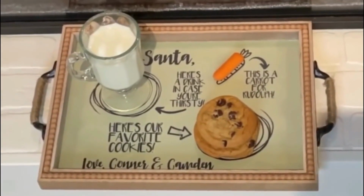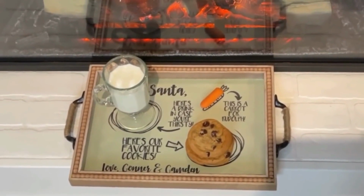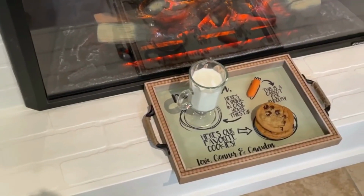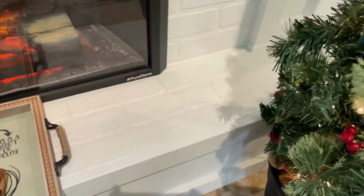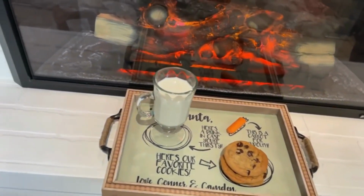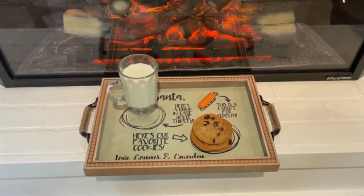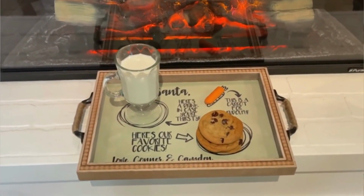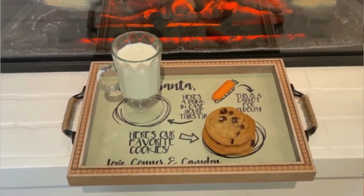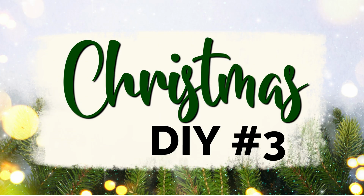Again, that amazing water slide paper is blowing my mind because this tray is so adorable. And then how it looks displayed with cookies, carrots, and some beverage drink. This product can give such an easy finish with virtually no painting. I mean, I don't know. What do you think? Is this awesome? Are we liking this water slide paper?